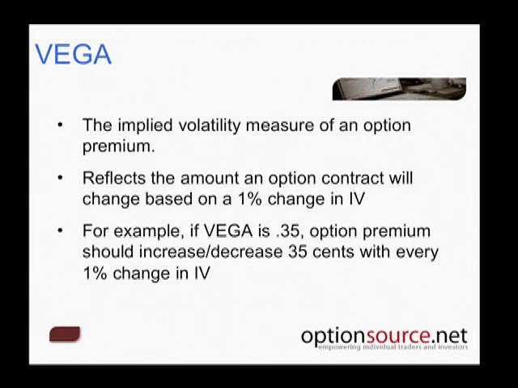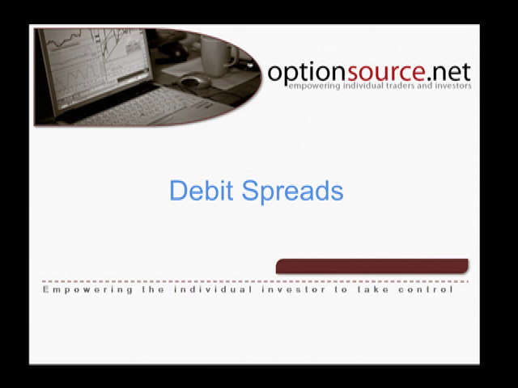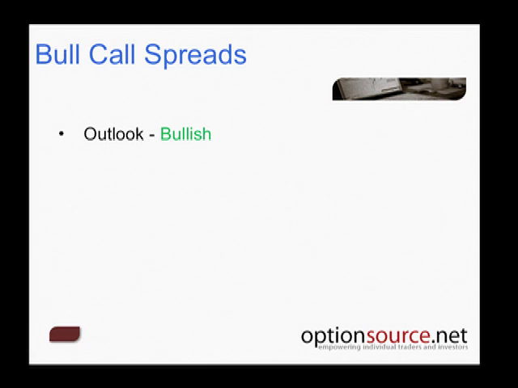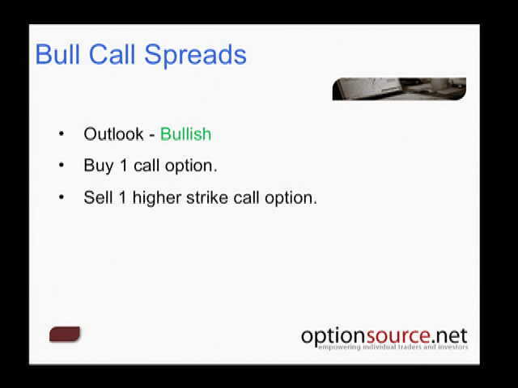So, in other words, if the market maker deems the option contract or the underlying security as being a highly volatile security, and they want to change the implied volatility of the option contract, they will adjust the Vega, and you will recognize that, of course, the influence of that 1% move is going to increase or decrease. Now, one way that you can offset that is by utilizing debit spreads.